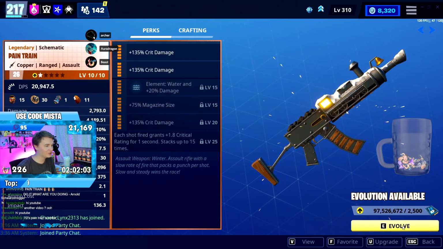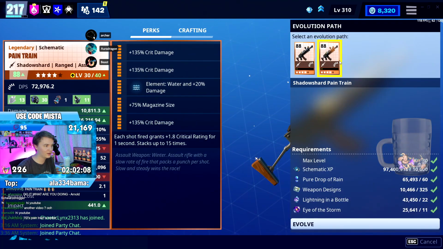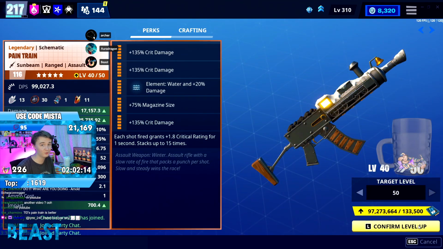So I'm not sure if I want to do mag size or not. I think reload is probably going to get me right back into the action a little bit better, and from there it'll just be a topic of preference. So we're going to cut to the loadout now and talk about what we're using and why.